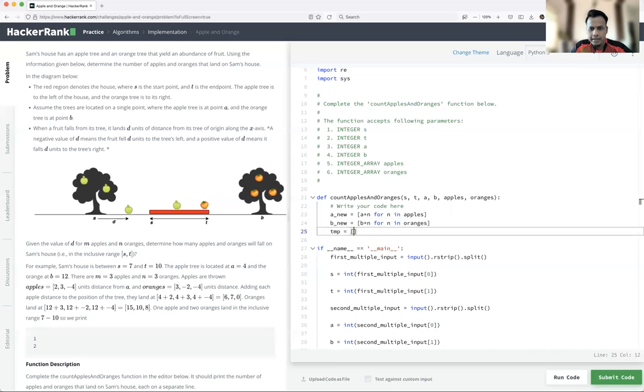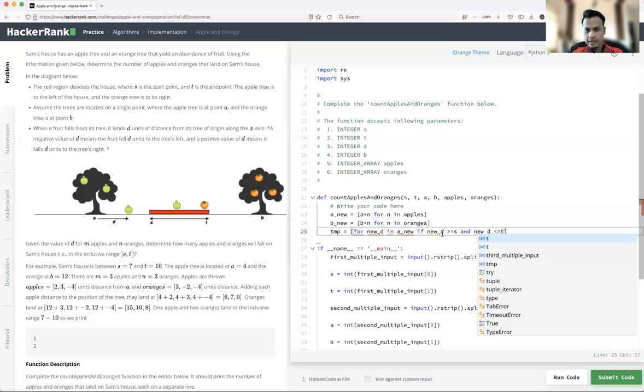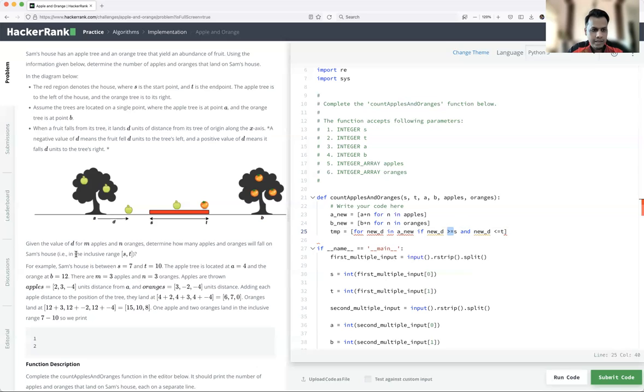So I'll take each apple. For new distance in A_new, if new distance is greater than or equal to S and new distance is less than or equal to T. Why I'm using equal to is because they have clearly mentioned inclusive of S and T. Remember guys, this line is very important.